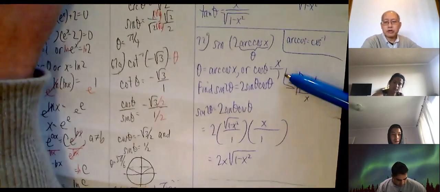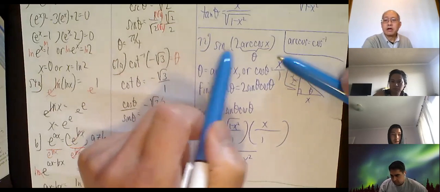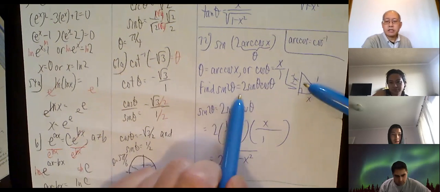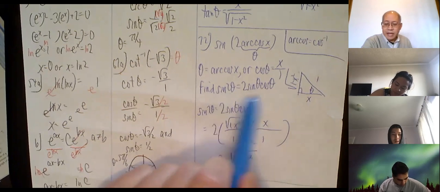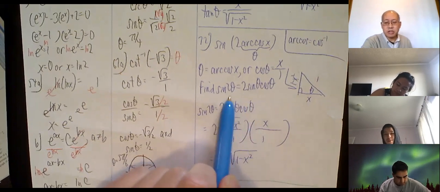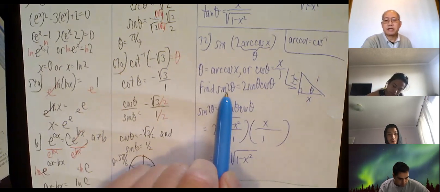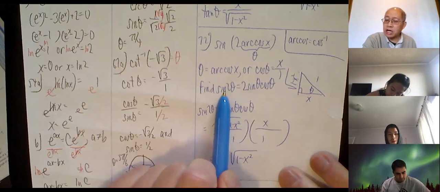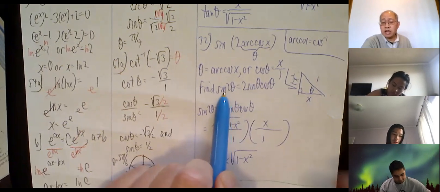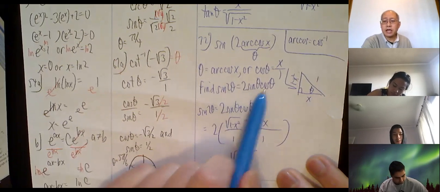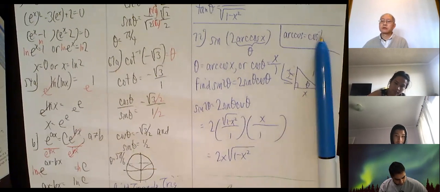And we have a formula from trig. So we call back in trig, you had a double angle formula for the sine of 2 theta. Here it is, 2 sine theta cosine theta. You had that somewhere before. If you want to put that on your cheat sheet, you may. Maybe it was a long time since you took trig, but you've seen that before. Okay, there was something called double angle formulas, right? There's a formula for sine of 2 theta, cosine of 2 theta, tangent 2 theta, right? So here's the formula you need for sine of 2 theta, 2 sine theta cosine theta. If you forget, put it on your cheat sheet.